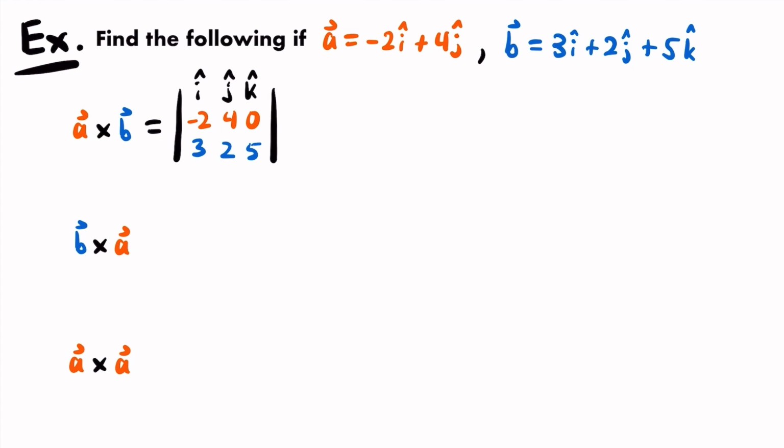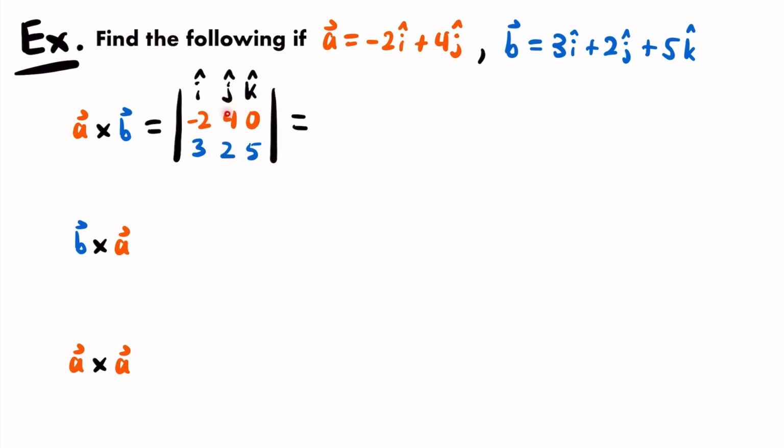Okay, now that we have that drawn out, let's calculate the determinant of this matrix. We'll start by looking at vector i here. We're going to be multiplying that by the determinant of a 2x2 matrix created by the leftover values after we cover up or cross out the row and the column that vector i is in. So we're going to be using these four values right here. All right, and so we're going to take the determinant of this 2x2 matrix.